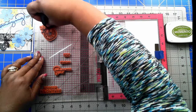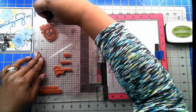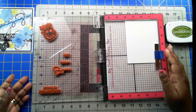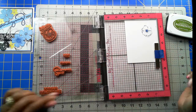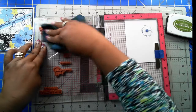So I'm just going to take my little rag here and wipe that right off. And because it'll be a little moist, I'm going to use my finger and get the extra moisture off and then stamp it just like that. So now that is the flowers. And now I'm going to clean that blue off.